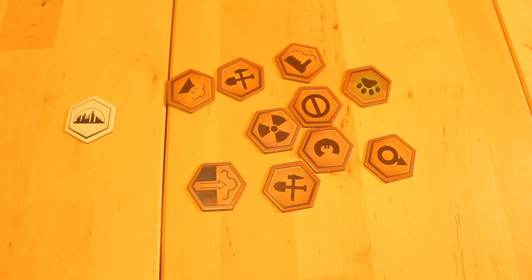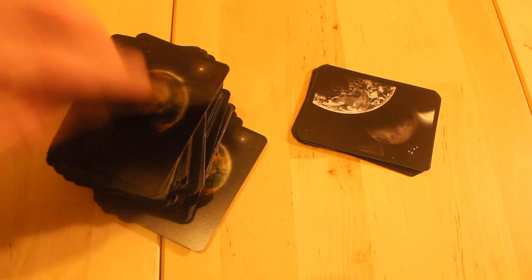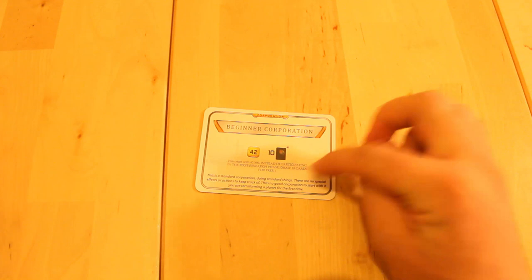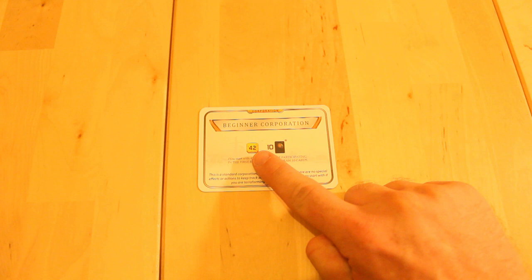Speaking of which, there are a lot of cards in this game, so there's tons and tons of these play cards that are going to form a draw deck, and there's also a lot of cards for the corporations. When you are playing your first game, you are recommended to use a beginner corporation. Now, what this means is that during setup, you are going to get 10 cards into your hand, and you're going to get 42 gold on your player mat.